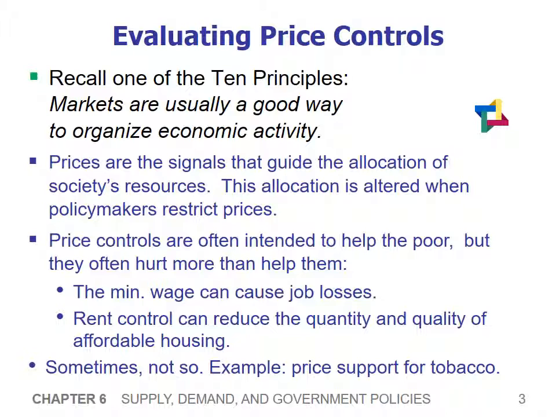However, it is not true that price controls are always bad. Consider the market for tobacco. Government has a fairly generous price floor in the market for tobacco, and this price floor is binding. So government does not let the price of tobacco fall to the equilibrium level. They keep it much higher than the equilibrium level. The way the price floor works is that government will pay the farmers or will buy crop from the farmers and keep the price of tobacco high.